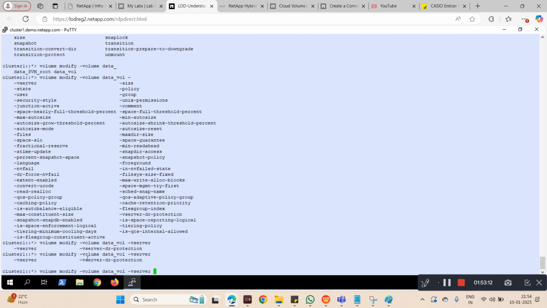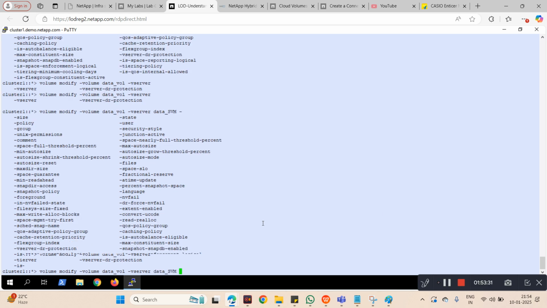So you will not be able to understand this now, okay? I'm just giving an example. So I'll give you basics and basics. Then I'll explain what is volume, what is root volume, what is data volume, what is vServer, what is LIF, then you will be able to understand. You'll not be able to now. That's the reason I'm just going one by one.